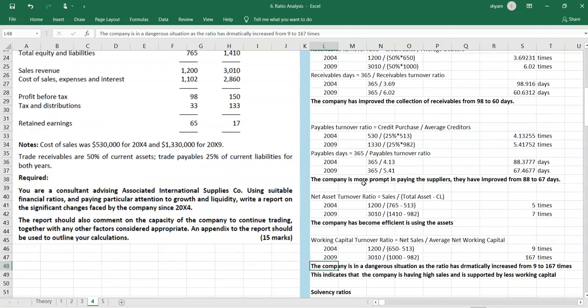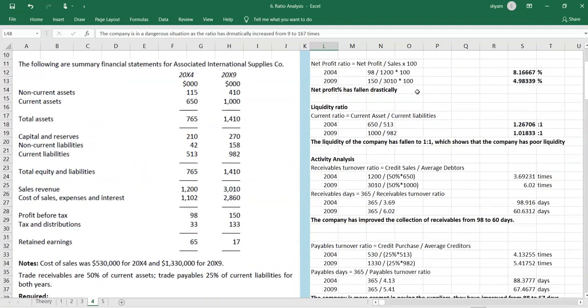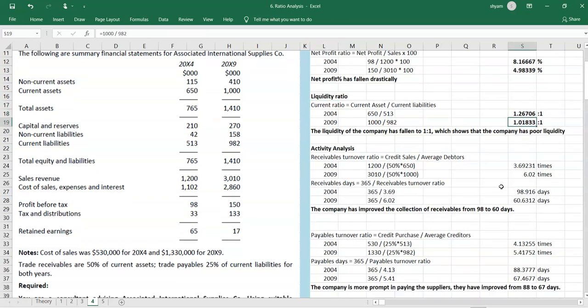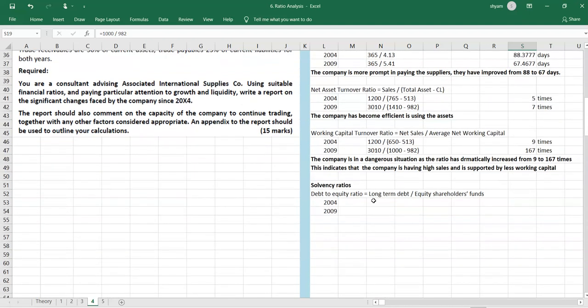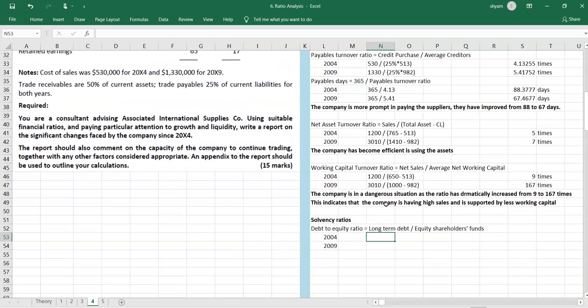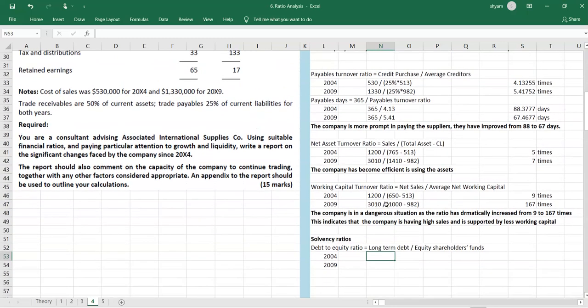That was actually visible in the current ratio itself. In the current ratio, it was visible that the liquidity position of the company is falling from 1.2 to 1.1. So that itself was dangerous, and working capital turnover seems to be quite dangerous. So the company should increase their working capital substantially. Okay, so let's see how their debt equity ratio is. We'll check that. That will give an idea.